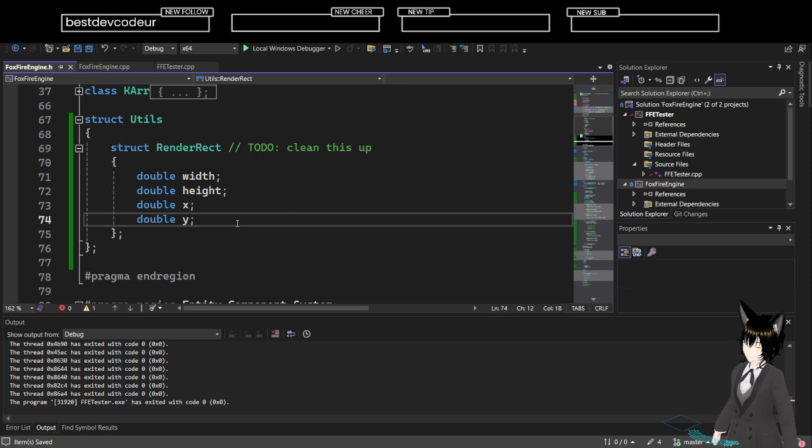You'd have a render rect. And in it you'd have different information. Right, you'd have the width and height, and the position. Right.